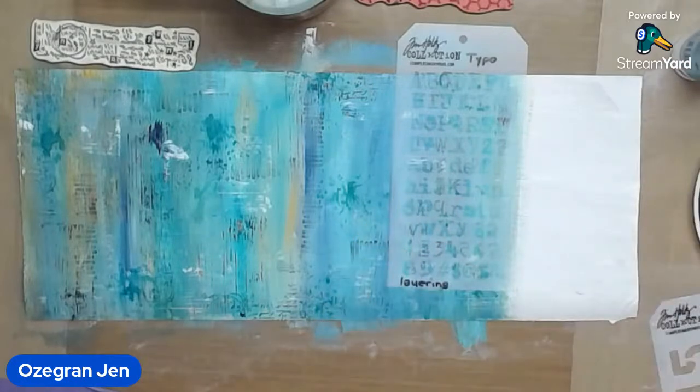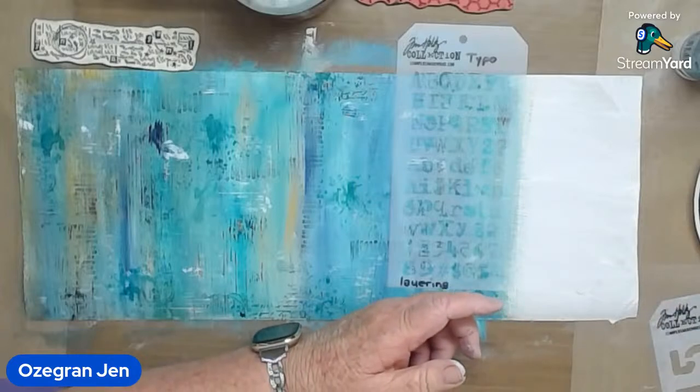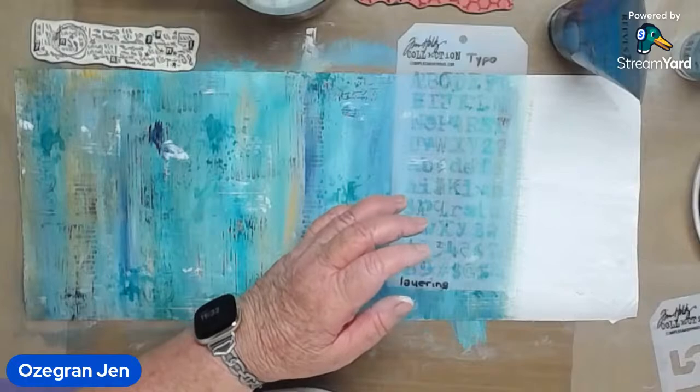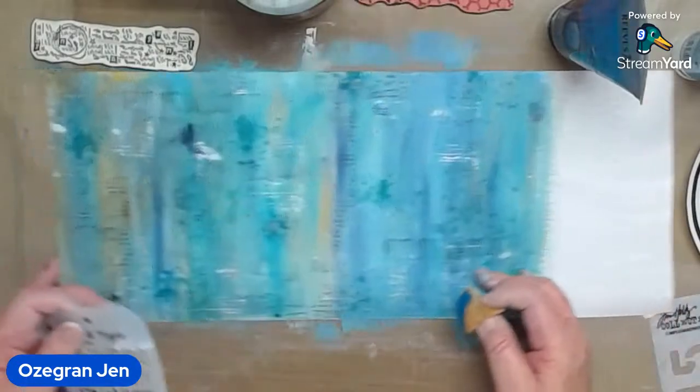Let's introduce another. Oh, forgot I brought the card around. I don't want too much of a contrast with it, that's all. Why don't we use deep turquoise? That might be all right. Yeah, okay, we'll get a sponge for that. Okay, and then we'll come up here.